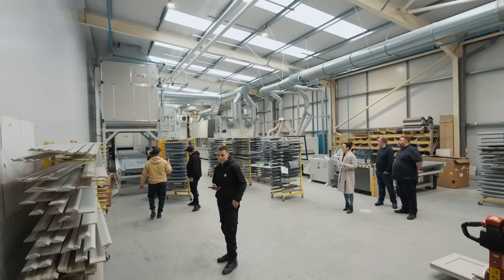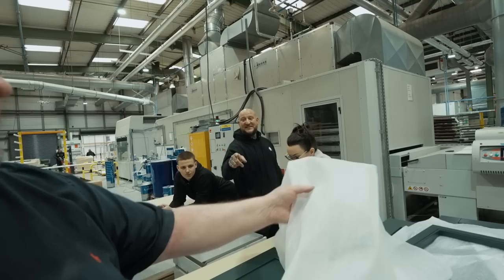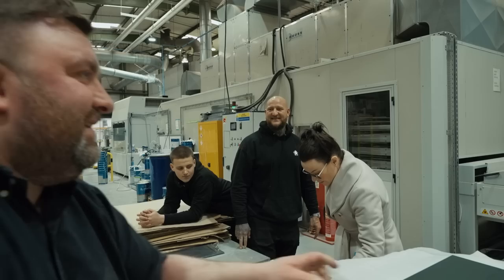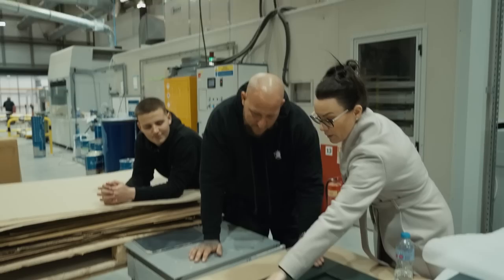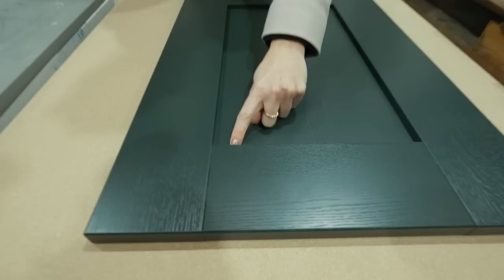Just rejected that one again. Other places are banging that out, no drama. I've had kitchens and fitted kitchens with worse defects than that. I have, mate, and that's the truth. Bigger defects than that one. You'll see probably a little bit of white there. And that one, you won't be happy with that? No, not there. That's quality, mate. That's good to see. What's wrong with this one? Probably just that little bit of white there and then just a little bit in.